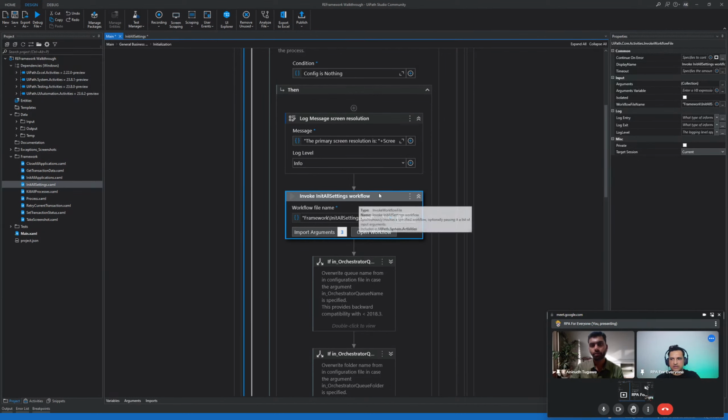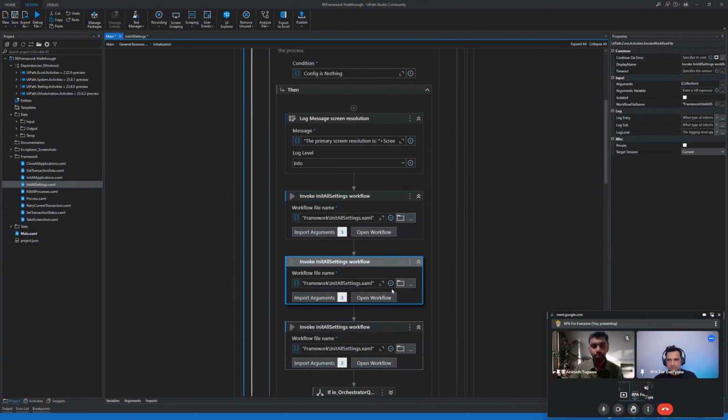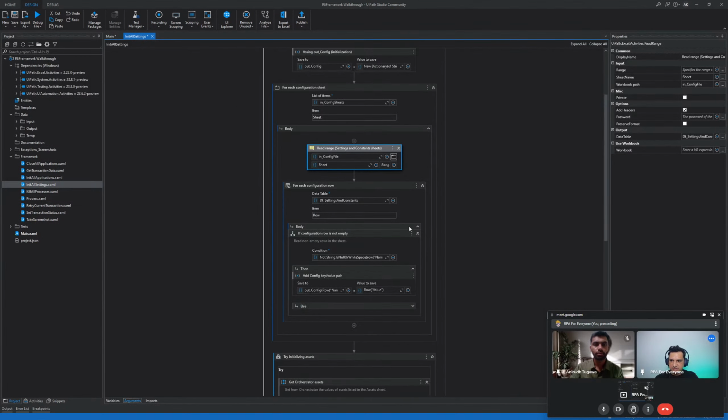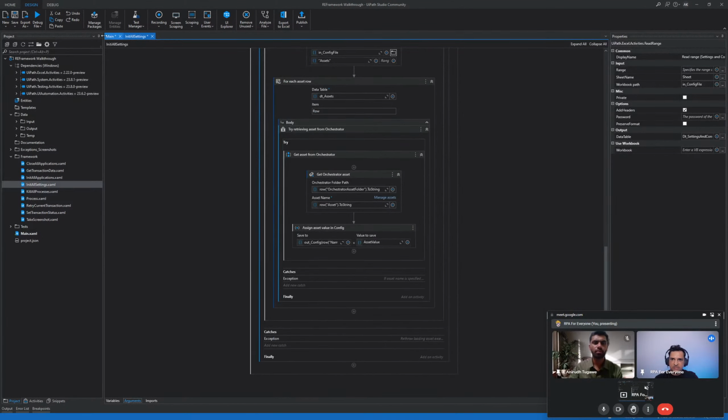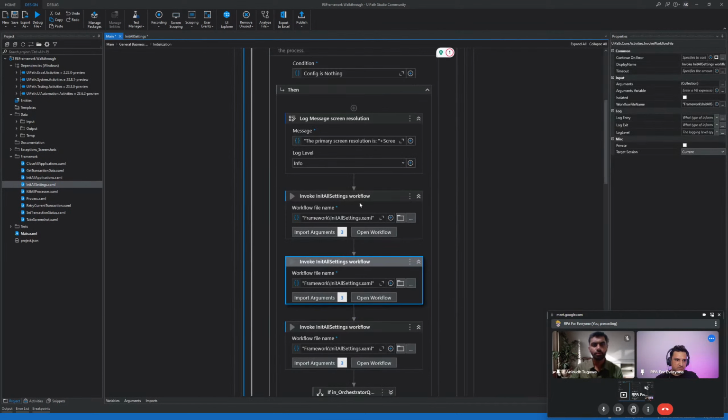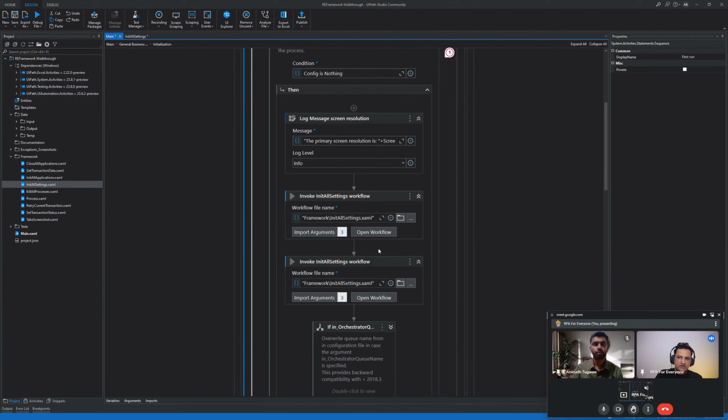Like here, if I call it 2 or 3 times, and if I didn't use this as a separate file, I would have to copy paste all of this, however many steps you see, 3 or 4 times here, one after the other. So it makes my code longer. And also, if I wanted to make one change, it would have to be made in every place. That's why we save it somewhere else, so that we can just make that change once and everything will automatically change itself. That is what we call reusable workflows.